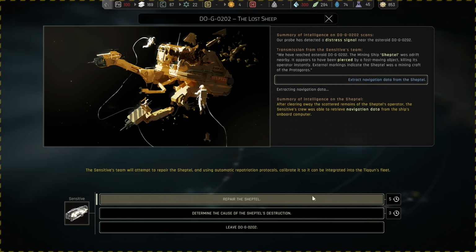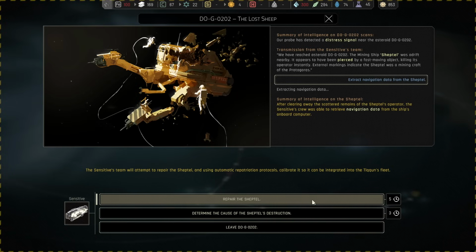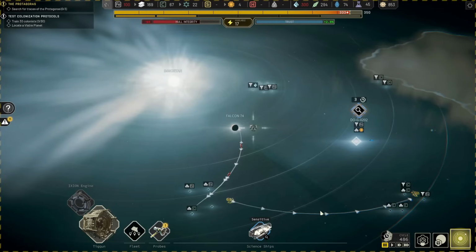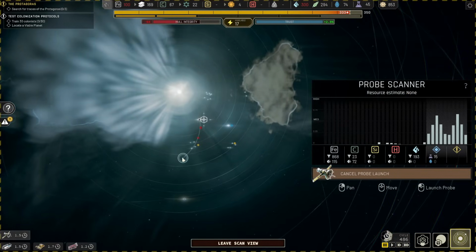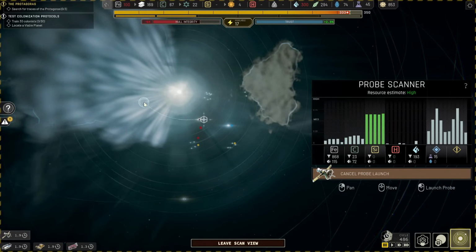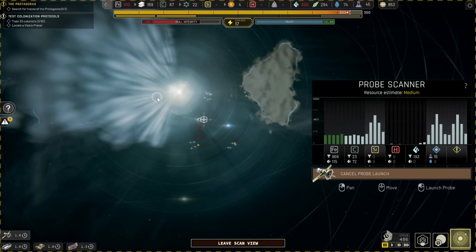Okay, and because we have the automatic repatriation protocols, we can absorb this mining ship into our fleet, and we're going to build the other docking base so we have a place to put it. But before we do that, let's determine the cause of the Sheptel's destruction. And then let's make sure we keep launching probes, looking for some silicon. Something kind of close. That is a good haul, so maybe we go for that first.